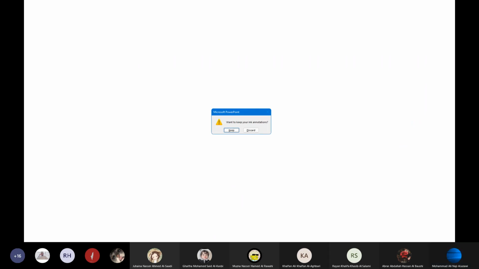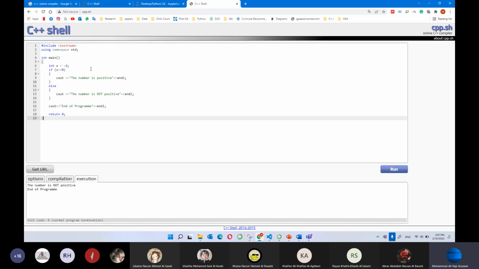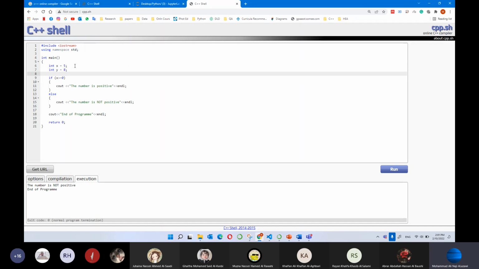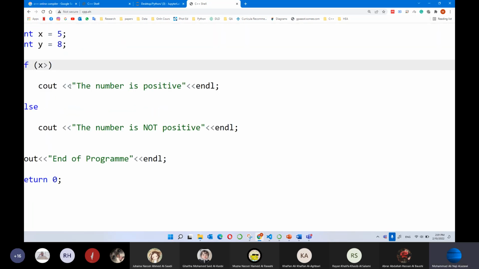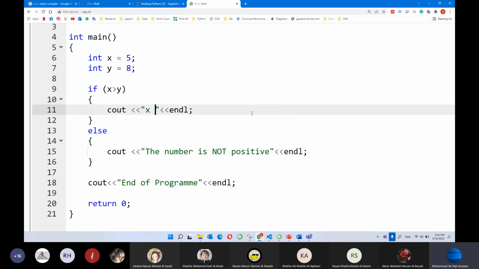So here, let's write the program. Okay, here integer x equals any number, let's say 5, and integer y equals also any number. Now, if x is greater than y, cout x is greater than y.